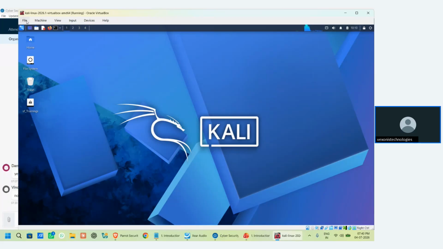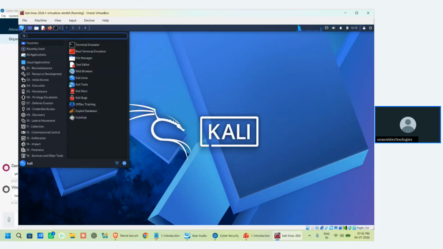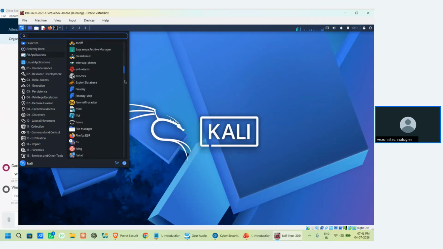Yes. So now we need to understand here the dragon icon, which you are able to see in the top left corner, that is called applications. If you click on that dragon icon, we are able to see all the applications, we'll be calling them tools. All the tools you can see here itself only. Got it? So if you want to keep anything in favorites, you can keep it, or else recently used. In the demo session, I used Wireshark, so it is automatically kept in recently used. If you click on all applications here, you can see all the applications which are loaded in this Kali machine.